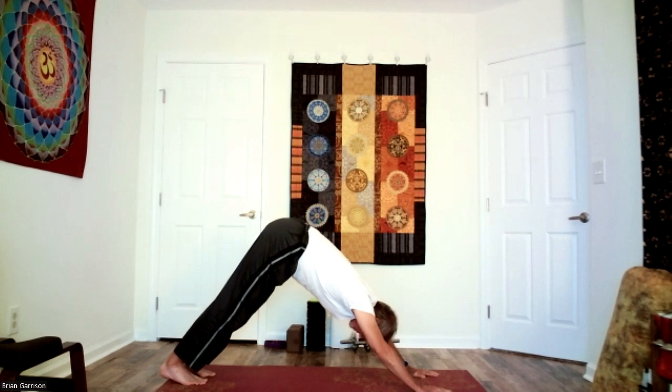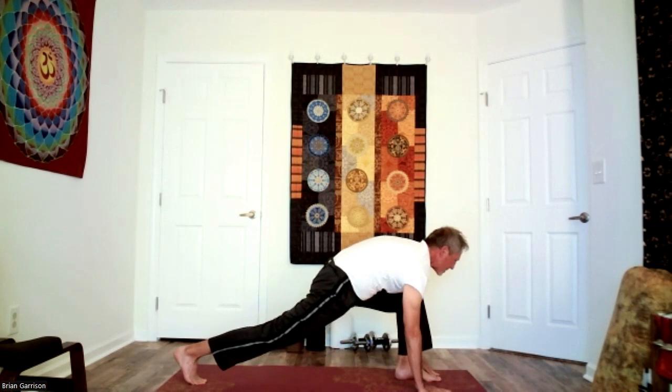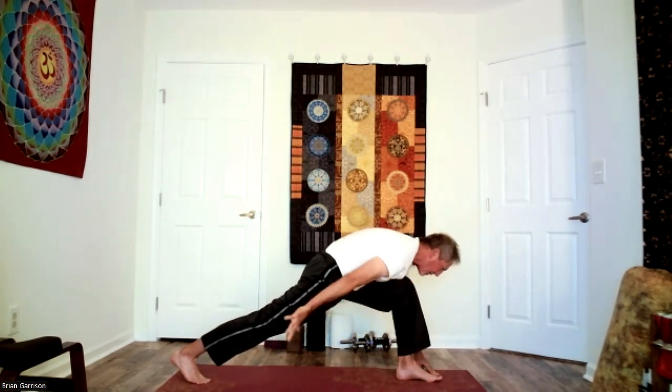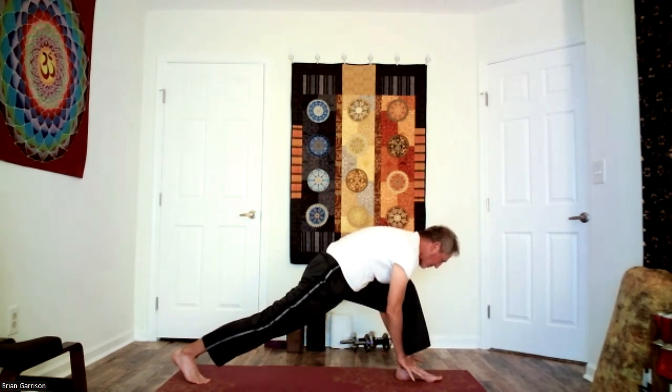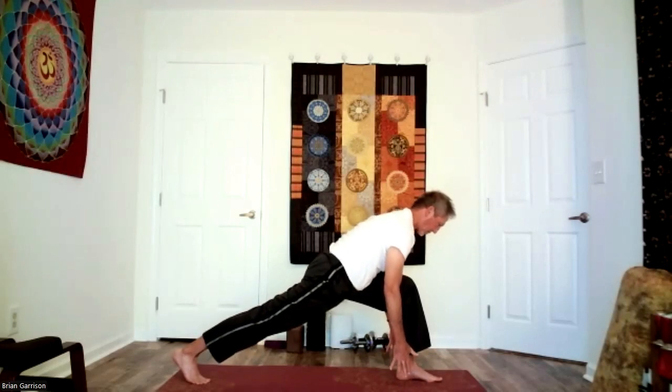Inhale, look up between the hands. Exhale, left foot forward between the hands. Stay lifted in the right knee. Press back through the right heel to find balance and support in your feet. Rooting down into the left foot, stabilize, pick up your hands, lengthen through the crown. Inhale here.